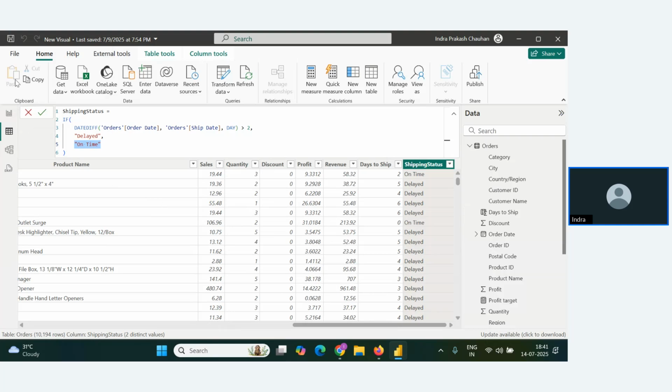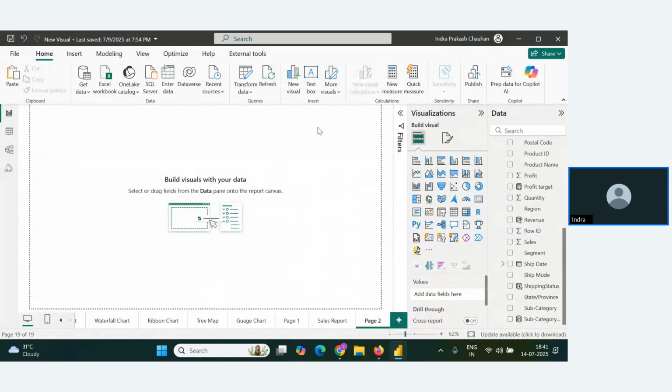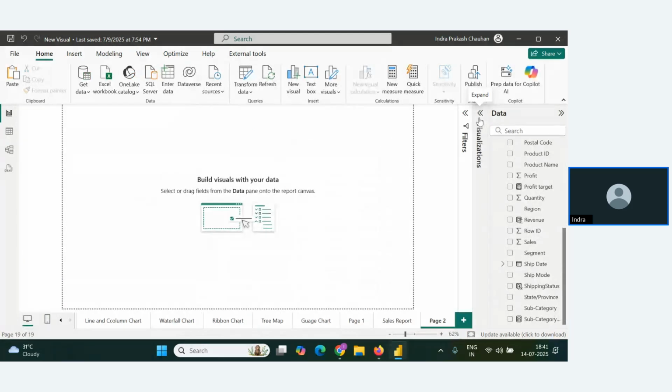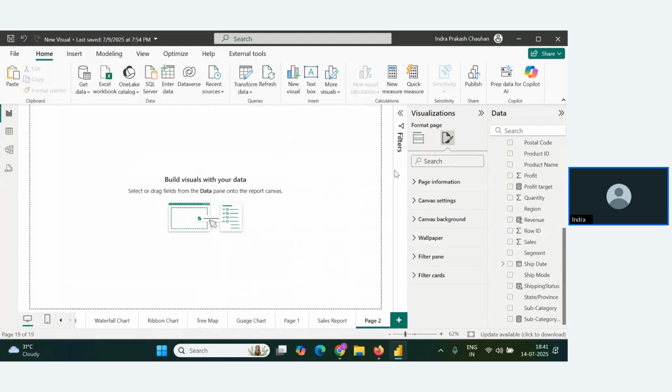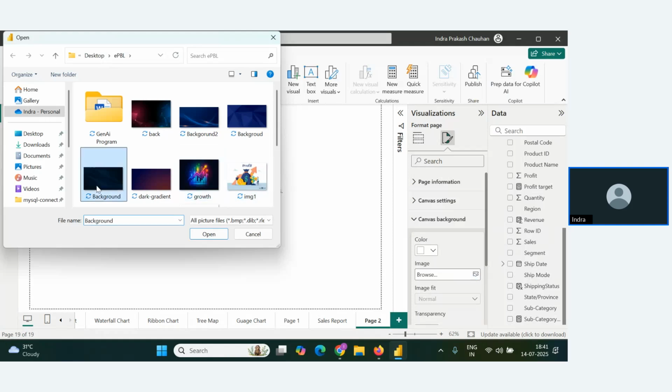And even if you want to create one more field, let me close it. Let's do with this only. If required, we'll create later. Let's select the background. We'll go to visuals. Okay, here go to the canvas settings, canvas background. I'll select another setting here.